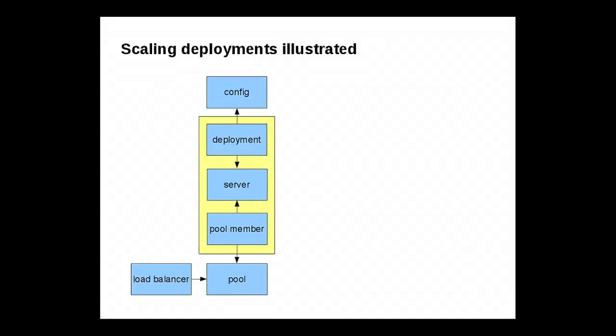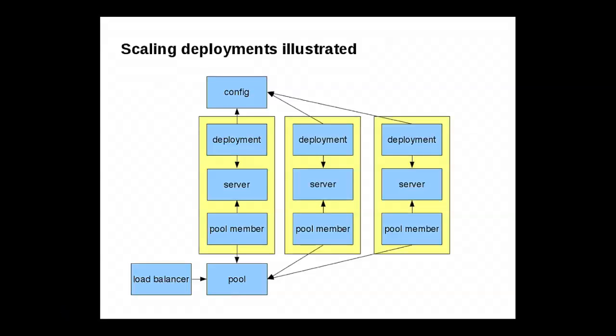So here's a simplified example of how you could structure a scaling stack. So inside the yellow box, in this case, is the scaling unit. We're not limited to just scaling server resources anymore. We can scale any collection of resources. But that will generally be a server plus the peripheral resources that hang off it, like ports and pool members, and now deployments. So the deployments will be defined at the same level as the server. And when we scale out, the deployments scale out along with the server that it deploys to.